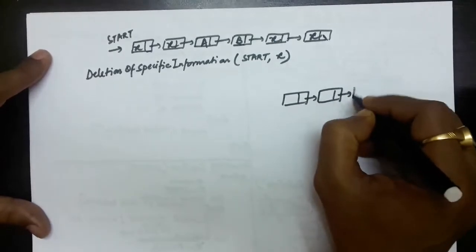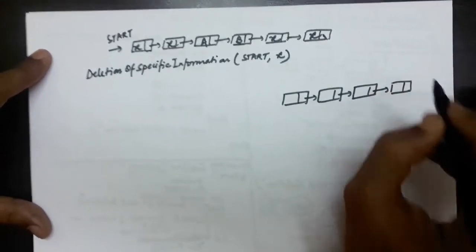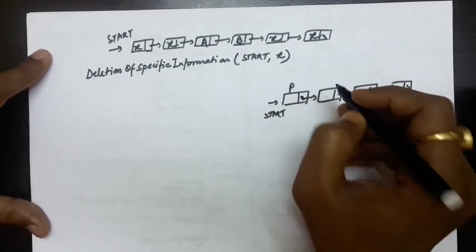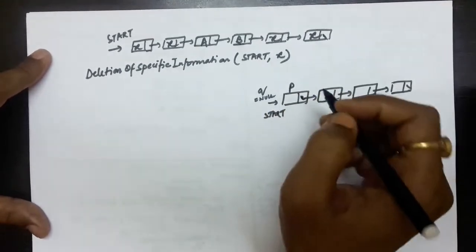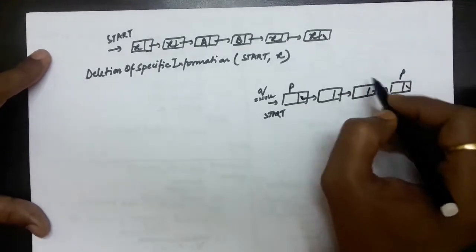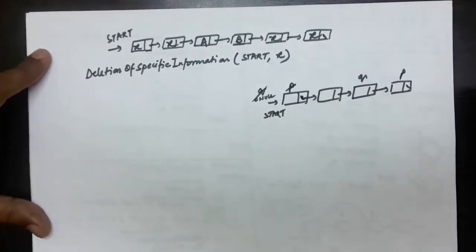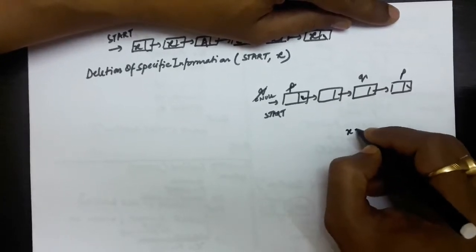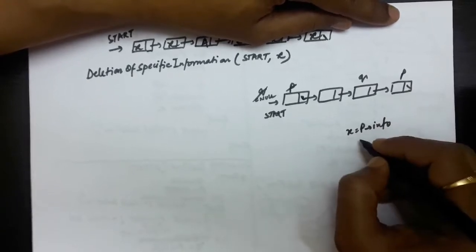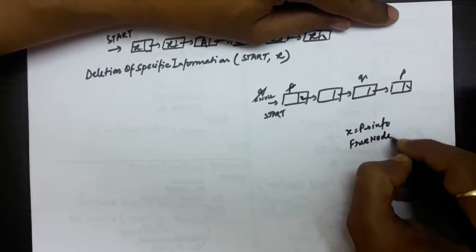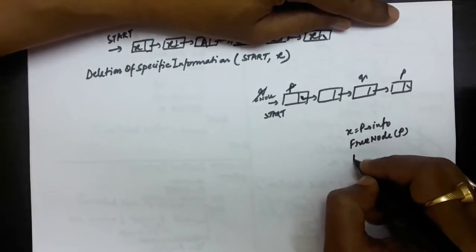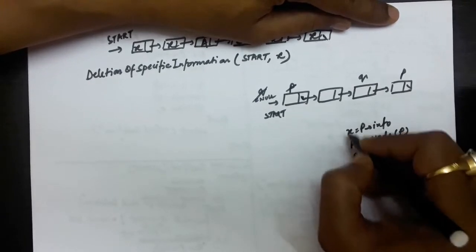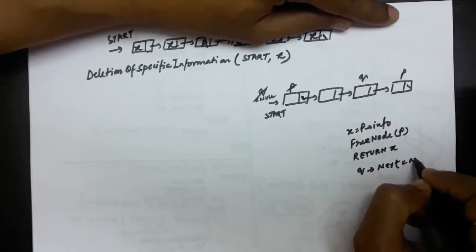Now, to understand this, let's once again see the delete end function. Now suppose this node has its next field null. We have a concept of taking two pointers p and q, where q is the predecessor of p. So when we are moving, p is here and q is here. After the traversal, p will be here and q will be here. What we used to do is store the information of p in the x variable, then free this node p, then return the information x. Now we used to do one more thing, that q.next is equals to null.